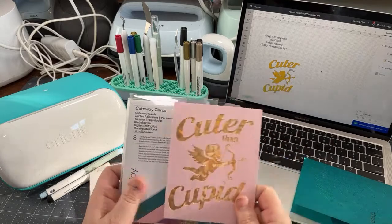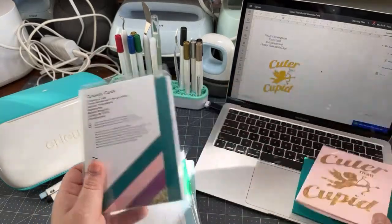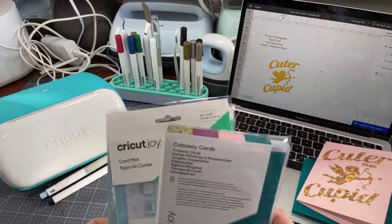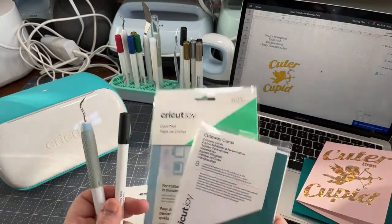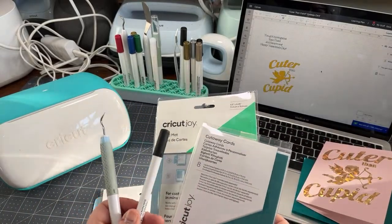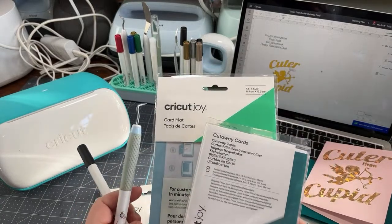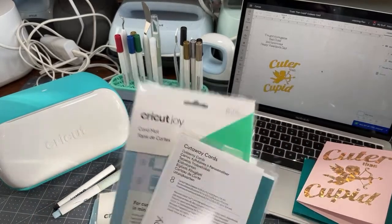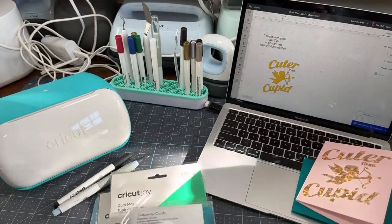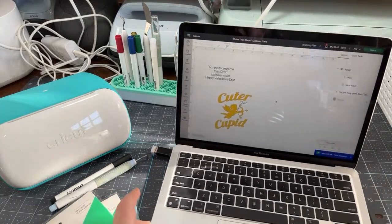I don't know, but you get everything you need in this box. And we are going to need a Cricut card mat. And then for this design, I have put a sentiment, so you're going to need a pen. And you also need a weeding tool of some sort. So it's pretty easy to do this. I'm going to show you how I did it on my laptop.